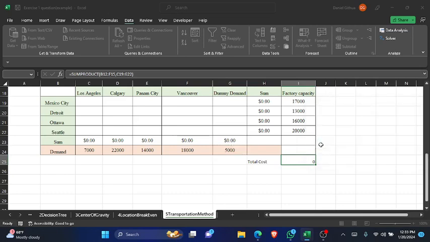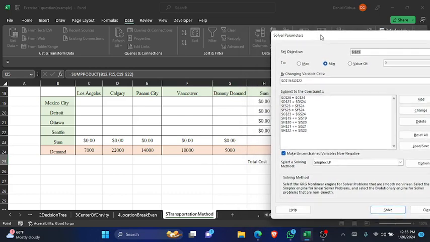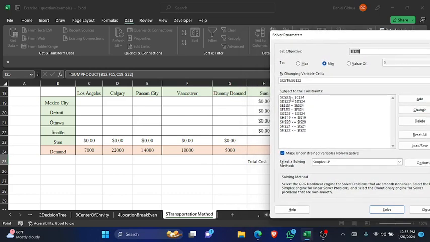Then OK. Now you have to confirm here and see if everything is okay. For example, we have C23 and it should end at G23. So this is C23 to G23, that's okay. And this one should be from H19 to H22, and that is correct. Also check that these equalities are okay. For the demand, they must be equal. For the supply, they must be less than or equal to the factory capacity.